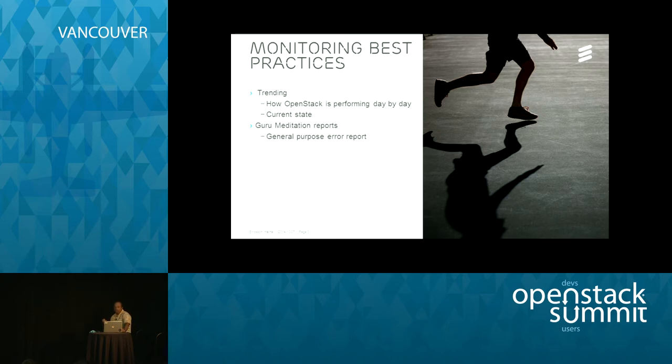So what is trending? Trending can give you great insight into how the cloud is performing day to day. For example, on a busy day, if there are a lot of activities on Nova happening and there is some slowness, is it a rare occurrence, or is it time for you to react and start adding more compute nodes to ease out that performance issue? So trending is a little different from the alerting model. Alerting is based on a binary result, 0 or 1, whether it's working or not working, but trending records the current state of something at a certain point, and that helps you analyze how your OpenStack is performing.